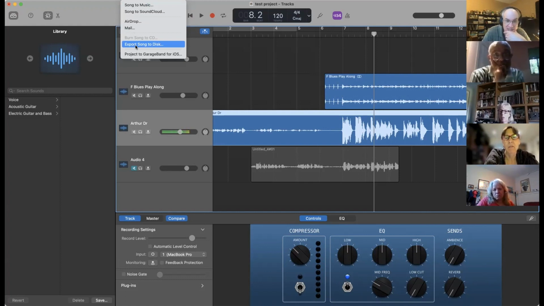What I'm going to do now is export the song to disk. So it's going to probably export it as an MP3, so that you can play it in another player. And then probably here, where do you see? Oh, MP3, that's what we want. Or WAV. Let's do MP3. Export. That's doing the whole thing. I probably could have selected just a portion of it to export.